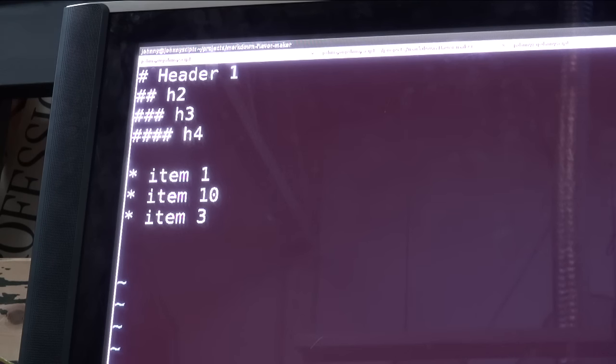So there's unordered lists and ordered lists, but HTML just puts them in the same order anyways, I believe, so I don't know if it matters.